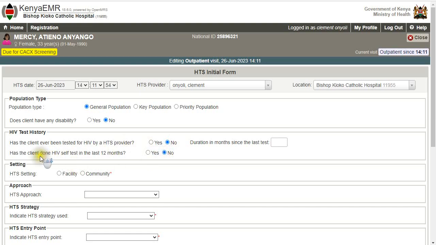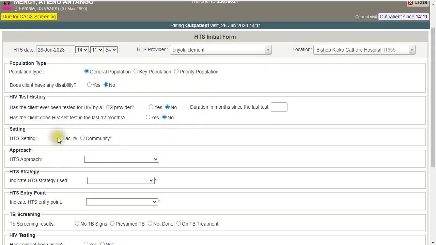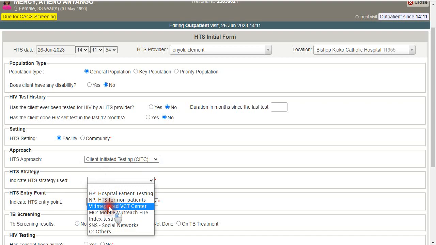So HTS settings, let's say it is facility. That is why we choose from the screening we had earlier. HTS approach. This one will be client-initiated CICT. Strategy used, we will use integrated VCT center.